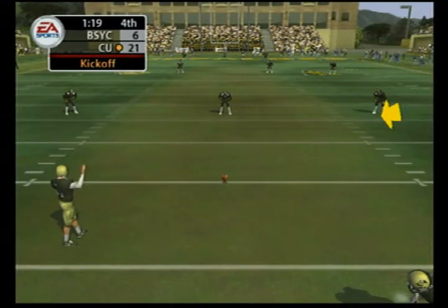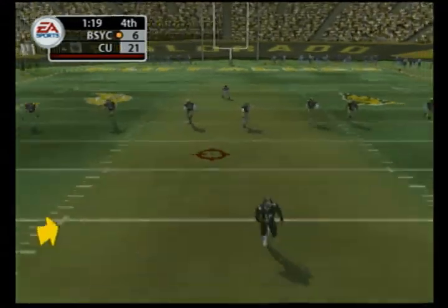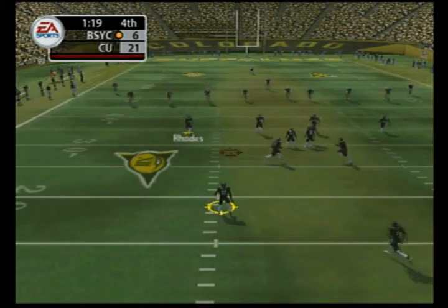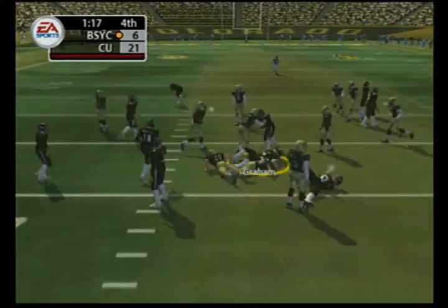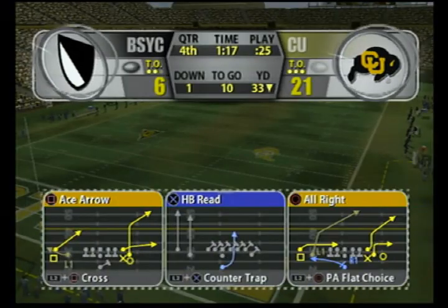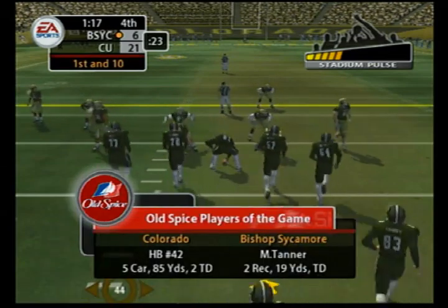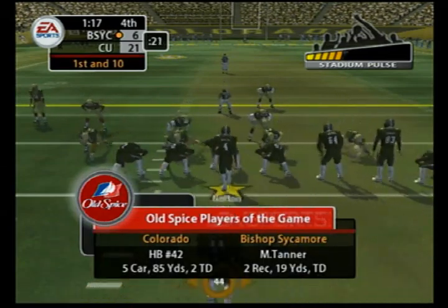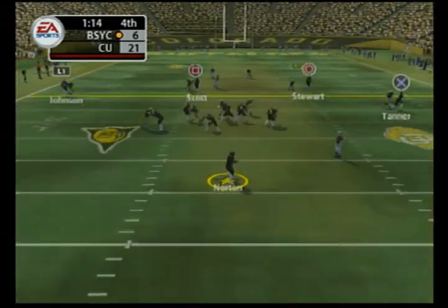Everyone's all lined up and ready for the kickoff. He kicks it. Graham fields it at the 19. A confident defense heads out onto the field after stopping this offense on a fourth down attempt the last time they were on the field. And the last thing you want to do is to come out and do nothing again and give them even more confidence. They'll throw on first down.